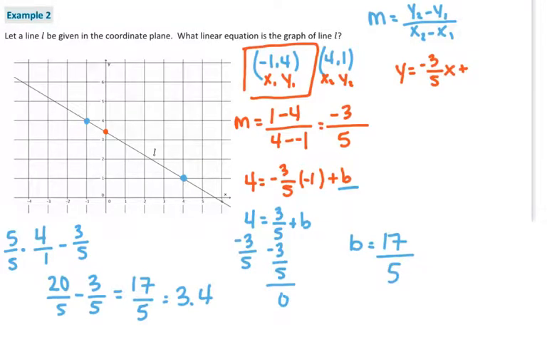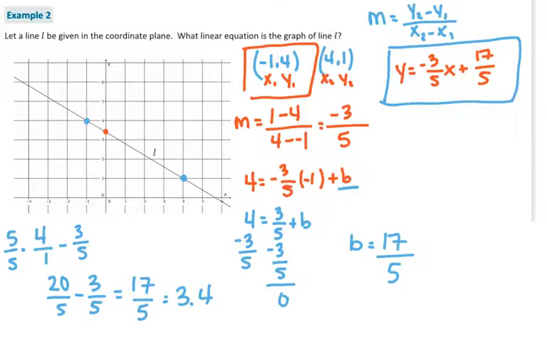So I'm going to fill in the rest of my equation, plus 17 over 5. That's my y-intercept. So my final equation in slope-intercept form for this line is y equals negative 3/5 x plus 17 over 5. So this is telling me that from each of these points on my graph, I'm going to move down 3 units and to the right 5 units. And my graph is going to cross my y-axis at 17 over 5. So I'm good with that information.